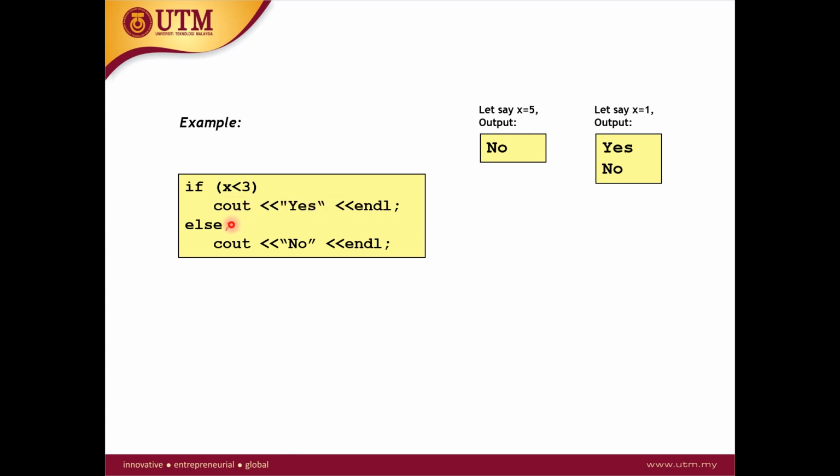So it comes to the else. The condition was not false, it was true, so this one is executed. But because of this semicolon, it makes the else a null statement, and this part no longer belongs to that else, and this one is going to be printed whether the condition is true or false. So the condition was true and it printed the yes. Then it comes to the else, which is the null statement that has nothing to do in this program, and it prints the no. This is a logical error in your program.